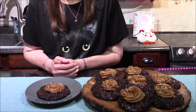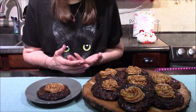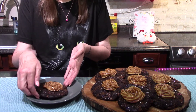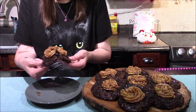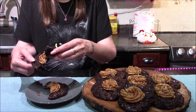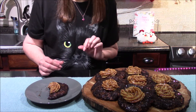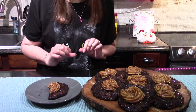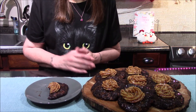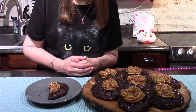I've got all of our T-Ray's Triple Threat Double Chocolate Chip Cookies completely iced up. It is really warm in here, so my chocolate ganache icing is not quite setting up exactly the way I want it to, but these are still going to taste delicious. This is an absolutely incredible cookie — a little bit crispy right around the edges, just the way I like it, yet soft and chewy in the center. That peanut butter icing is not too sweet and is a perfect accompaniment to our chocolate chip cookie. I do like the chocolate ganache, even though it didn't quite set up exactly the way I wanted it to.